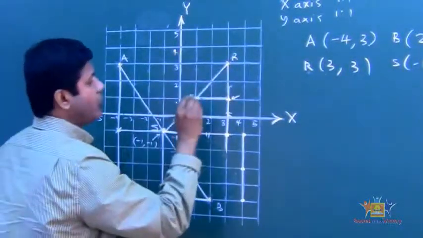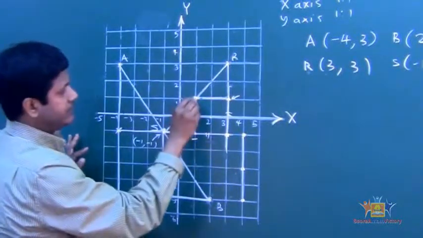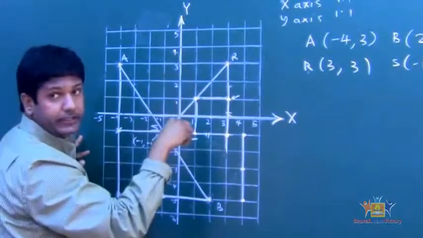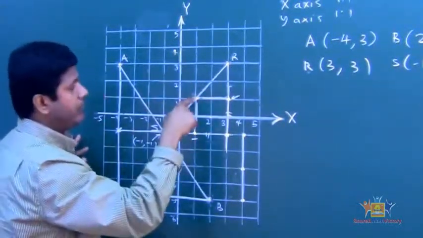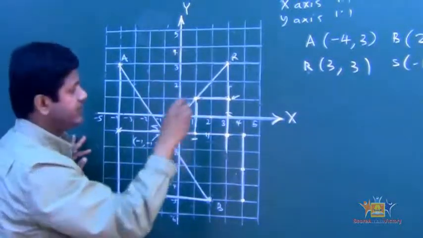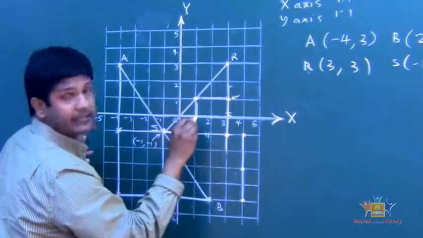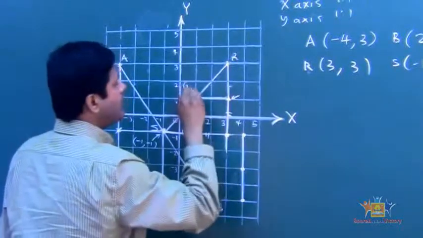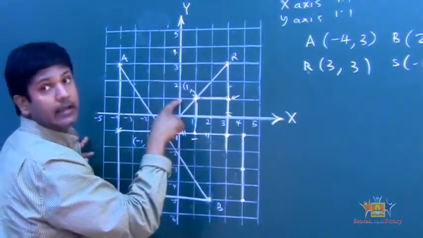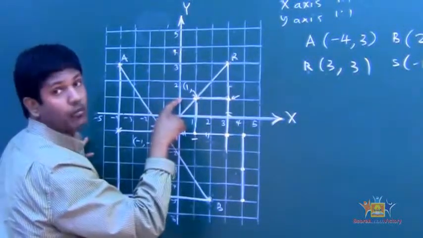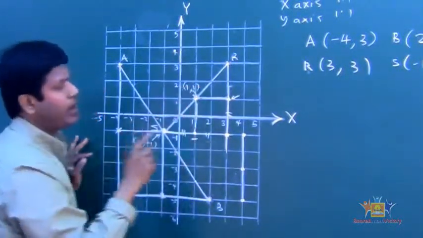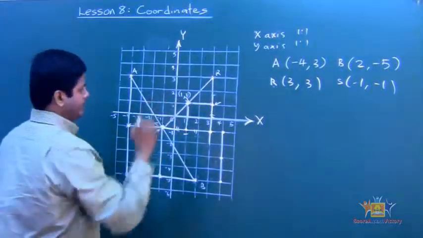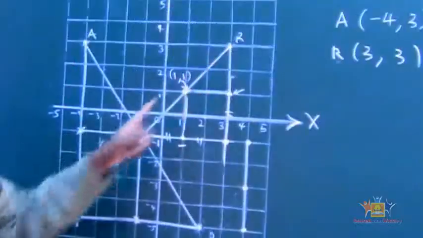So now let's find the coordinate for that. So how do we find the coordinate? If this is the point we're looking for the coordinate of, you always go vertical down towards the x-axis. You want to find either you're going up or down, see which touches the x-axis. In this case you want to go down, so it touches the x-axis, which touches on 1. So that means this is going to be 1, and then we go exactly horizontal so that it touches the y-axis, which also touches 1. So 1, 1. That's the coordinate 1, 1. So the midpoint for RS is 1, 1.